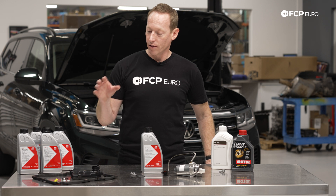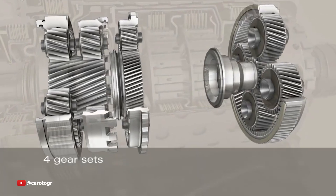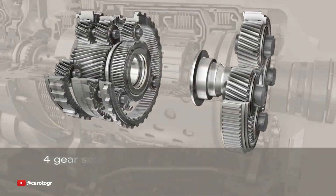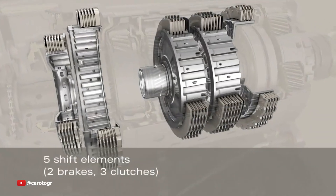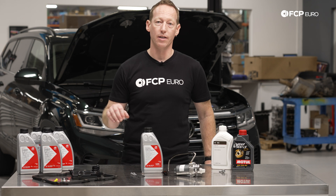The only difference you're going to encounter between a 2.0-liter, a VR6, or some of the newer versions is really just in the software programming of the actual transmission control unit. The physical components internally are all pretty much the same, but they have been continually refining that software to make it run and drive a little more smoothly over the years. The newest versions, the '24s, are a little better in terms of drivability than the older ones.